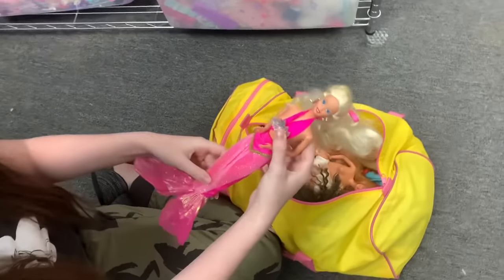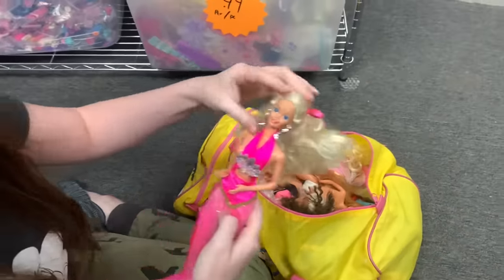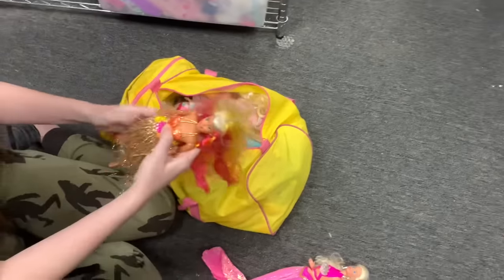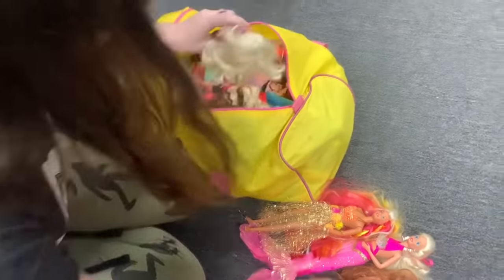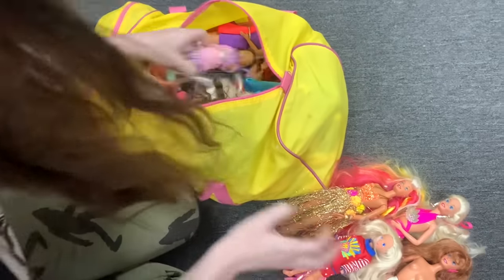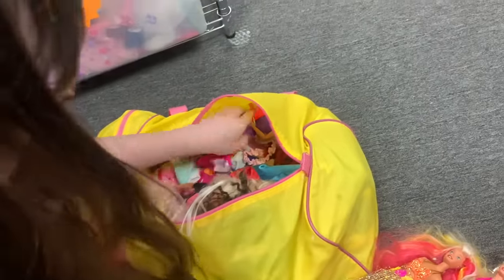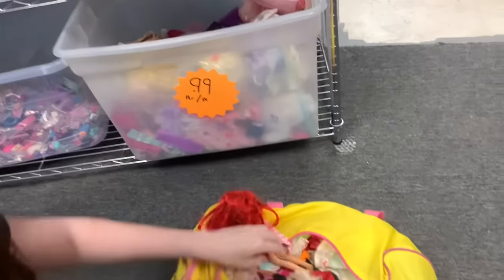Got a doll bag from the store owner. There's a mermaid doll I've never seen before — her earrings are cowboy boots, so she's a cowboy mermaid! These dolls are from an era I have little knowledge of but they're really cool — they probably all came from the same home.